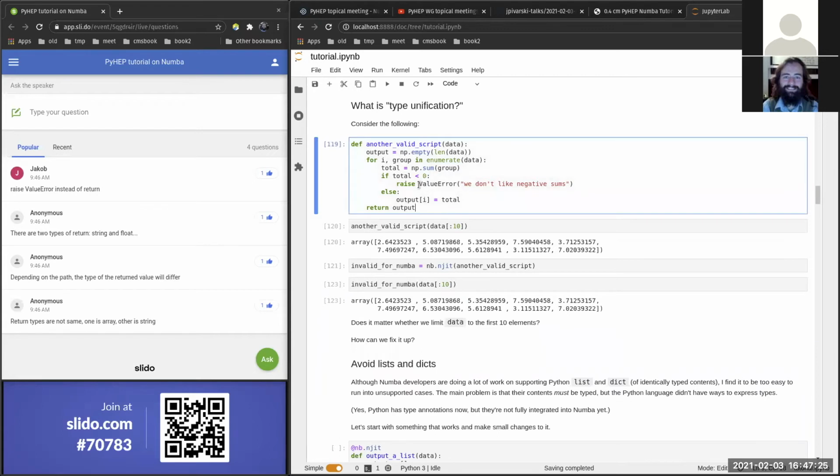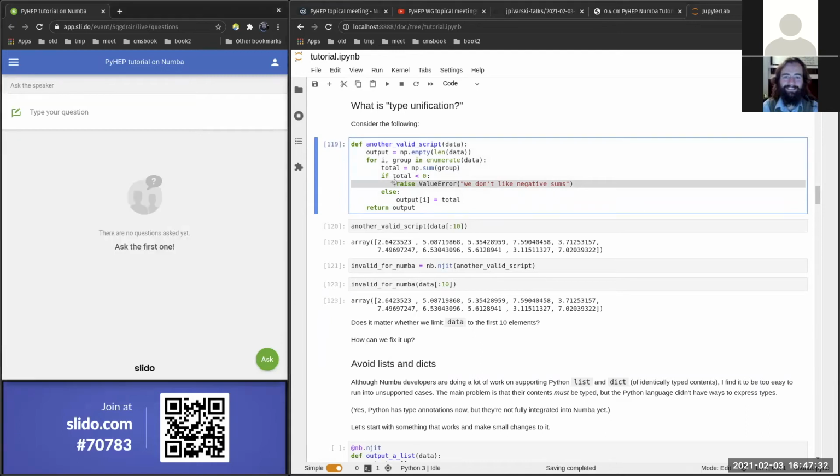Now, why is this okay? So actually, I'm going to clear what we've got here because these are all correct answers. Why is this okay? I get why returning a string sometimes and returning a floating point number sometimes is a problem because it can't unify the types. It can't say that these belong to a single type. But tell me, can anybody explain why raising an exception is okay?